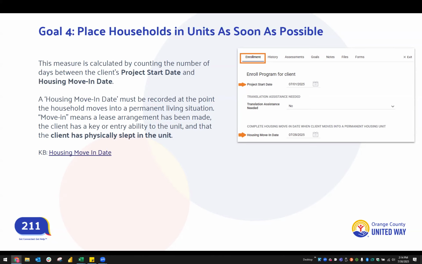So as you're running reports, if you see that your program average is a bit high, it could be that there's missing data or data errors. You'll see screenshots that we've shared in the slides of where to find that information and how to make updates to those data elements. Thank you, Linda.